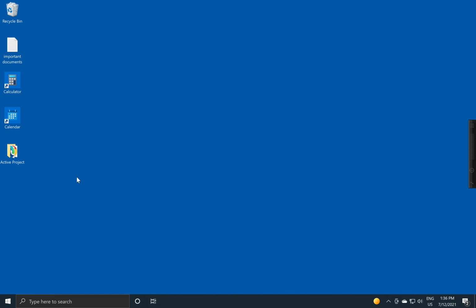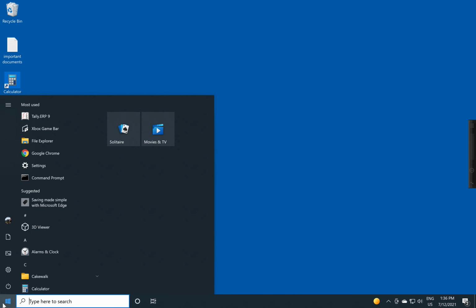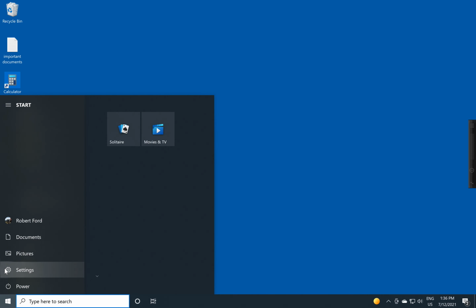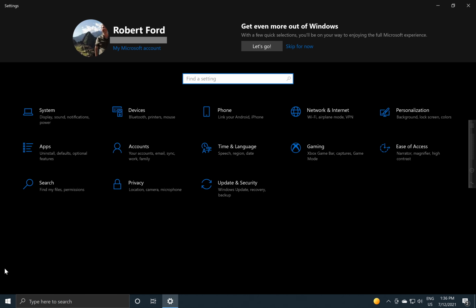To create a user account, I'm going to come down to the Start menu and find the option called Settings. I'm going to click on this. We see here a bunch of things where we can make changes to the volume, the network, gaming, the time, the language, the location. But what I'm interested in here is the thing called Accounts. And if you don't see this, you can type it right here.